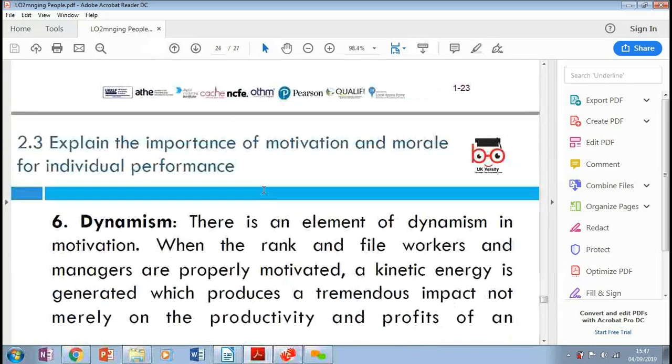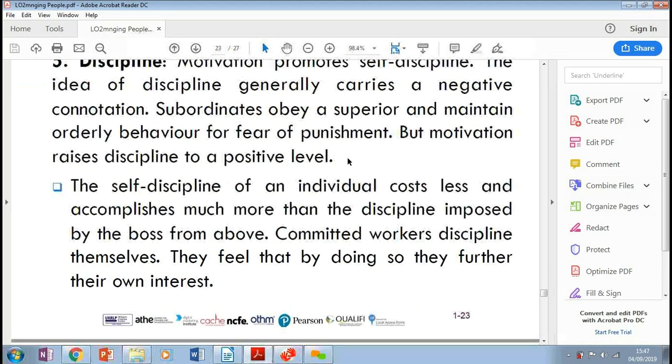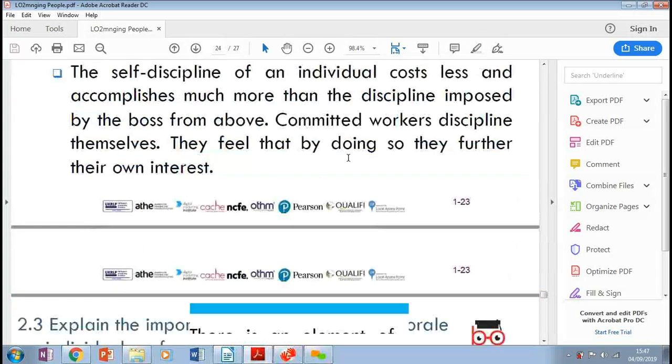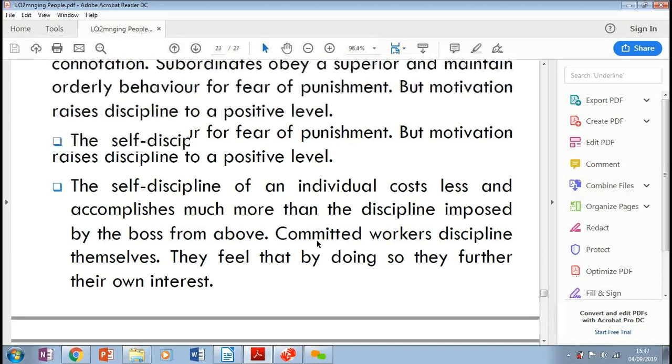Okay, discipline, you can write about this if you want to. It's something that really it's self-discipline. I would include this in a sentence. If you can include a part of this in one sentence, then so much the better. It's really padding, isn't it? It's explaining how useful discipline is. Self-discipline, I think that's what they really mean here, isn't it? And also commitment, taking ownership. It's the same thing, but different words to explain the same thing.